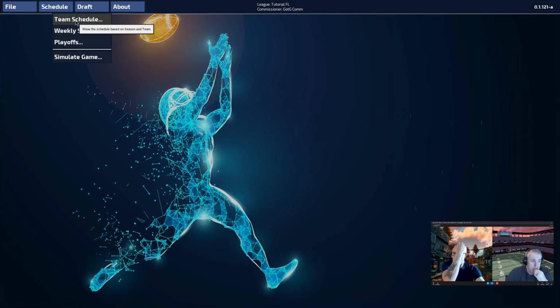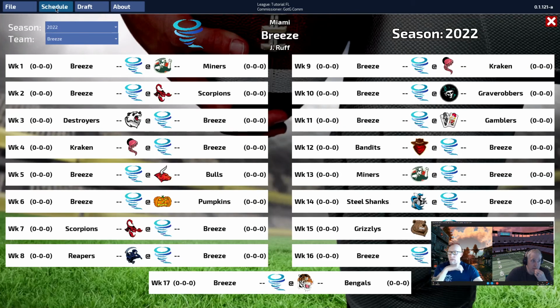Now let's take a quick look at the schedule. The first button under schedule is the team schedule, and this will bring us to a team-based schedule. In this case, we're looking at the Miami Breeze for the 2022 season. We can also view season history as they occur by selecting a different season.